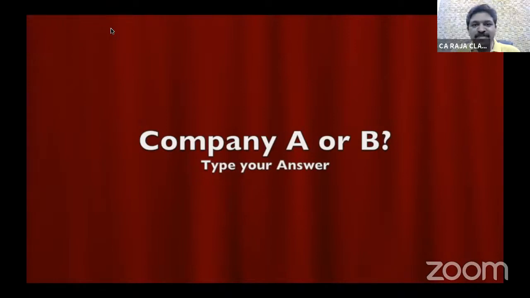Okay, on one side we have election results out, and here we have voting happening at a good pace. So far there is 70% voting, and let's see how this goes. It's going to be like a 45 seconds poll. 3, 2, 1, done. Okay, and let me share the results now. Have a look at the results.